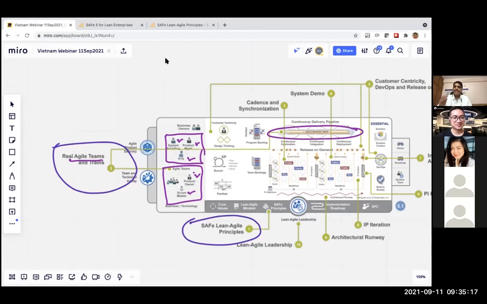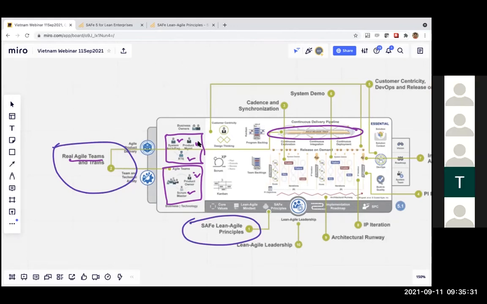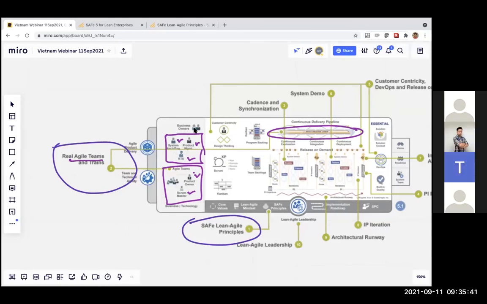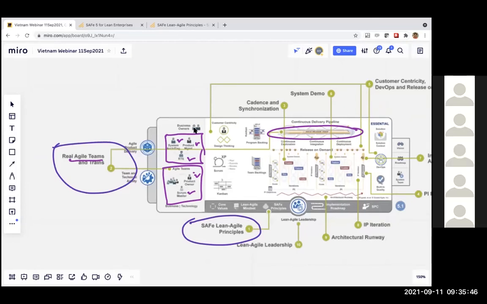So the idea is, at the end of the day, think about the customer who would be taking our solution, and from their perspective, who all want to be there. We want to create them as a train and see who is the best fit. Who has the domain expertise, we would make them a product manager. Who has the technical knowledge, we would make them a system architect. A good manager or a facilitator who can pull all the people together in large groups and create some value, we call them the RTE, or the release train engineer.